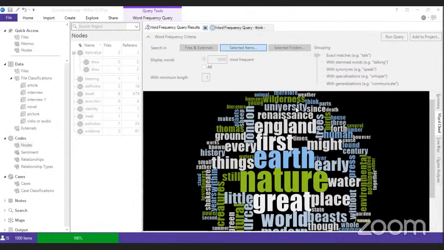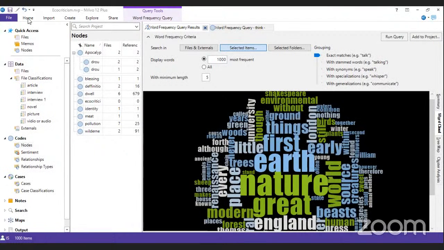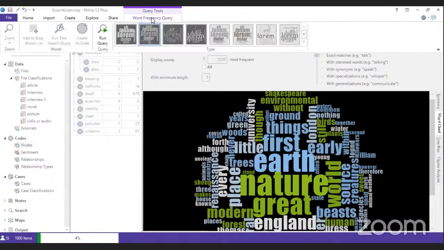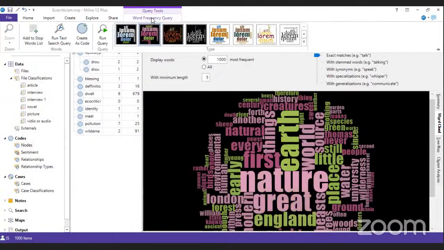Okay, the thing was not there. We can change the color here. If we run the application for Nvivo only, not with Zoom like this, it will go smoothly.